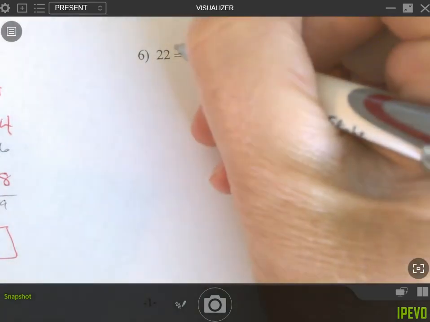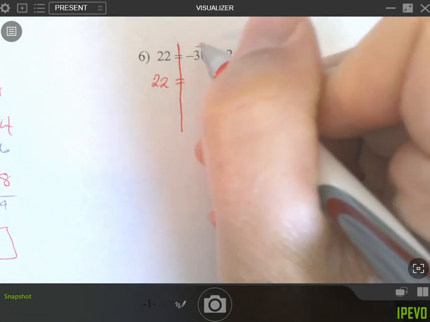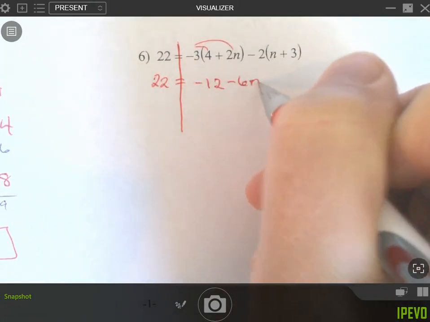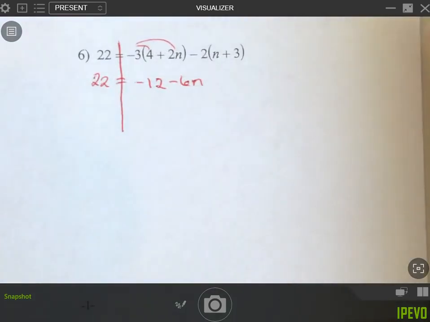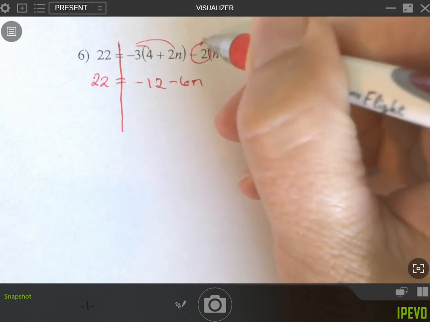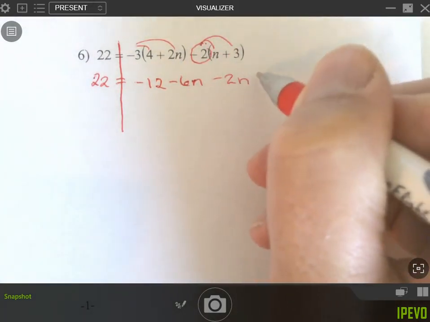All right, cross the line, change the sign. So I'm going to make myself see that I'm just distributing. So this would be a negative 12 and a negative 6n. And this is what a lot of you did right, so I'm not as stressed about it. But that is not just a 2, it's a negative 2. And that's one thing I was looking for. So a negative 2n and then a minus 6.